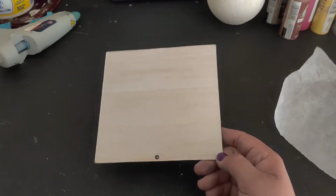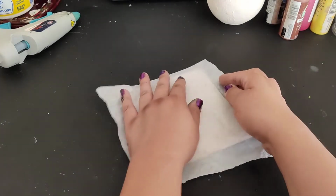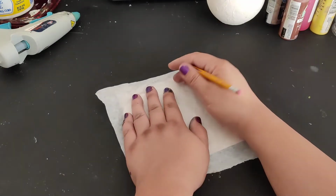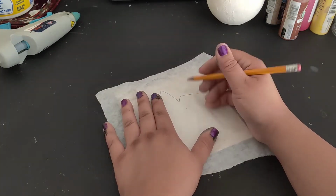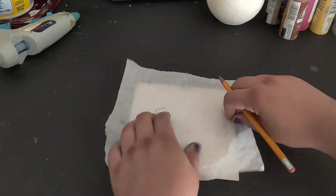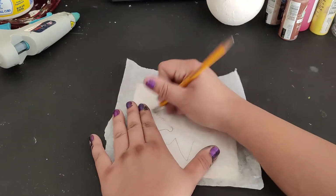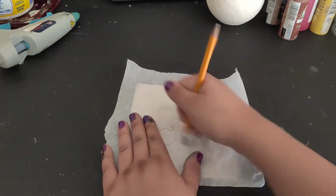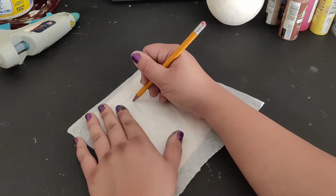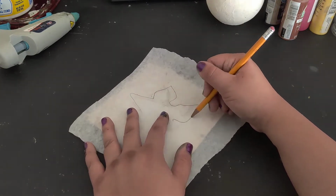So I want to make a template, and in order to figure out the size I wanted my head to be, what I did was take the backing of the frame and use parchment paper. I placed that on top, and then I drew on the parchment paper, and I did my best to try to draw the Demogorgon head, but mine kind of looks like a starfish, which yeah, anyway, I tried my best, and then once I was done, I cut it out, and then I have my template.